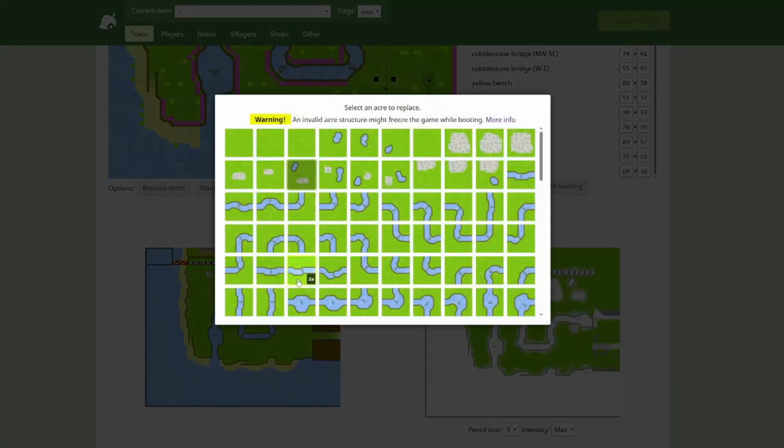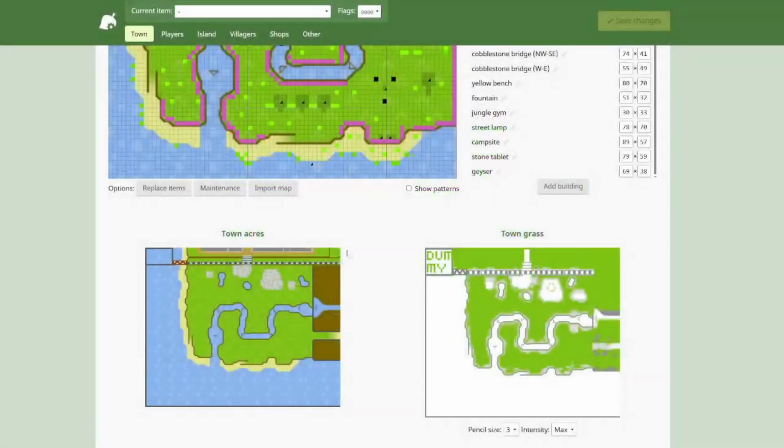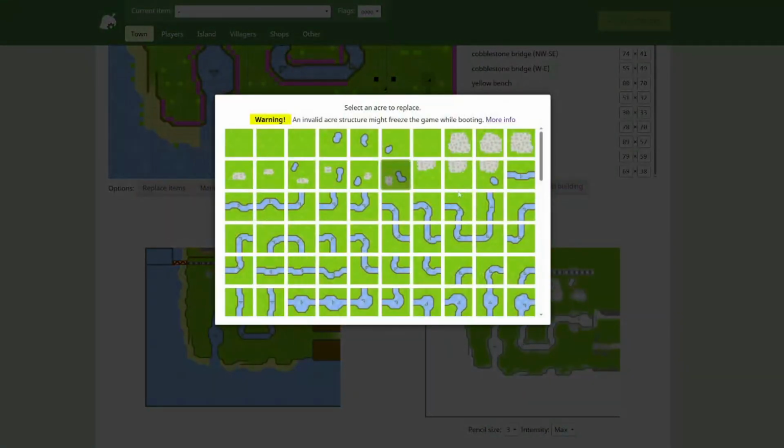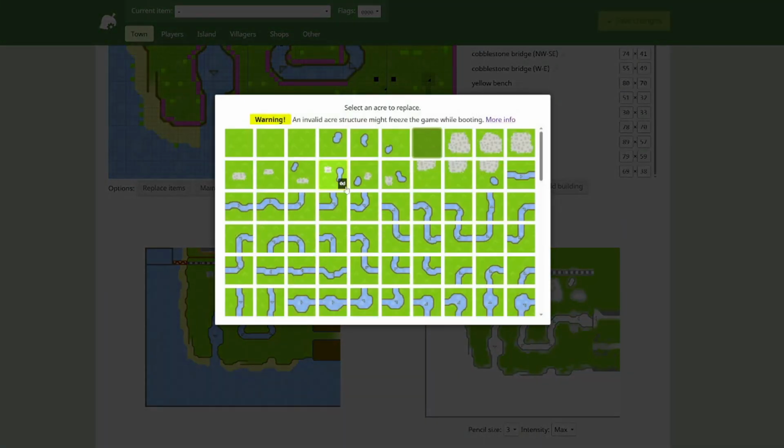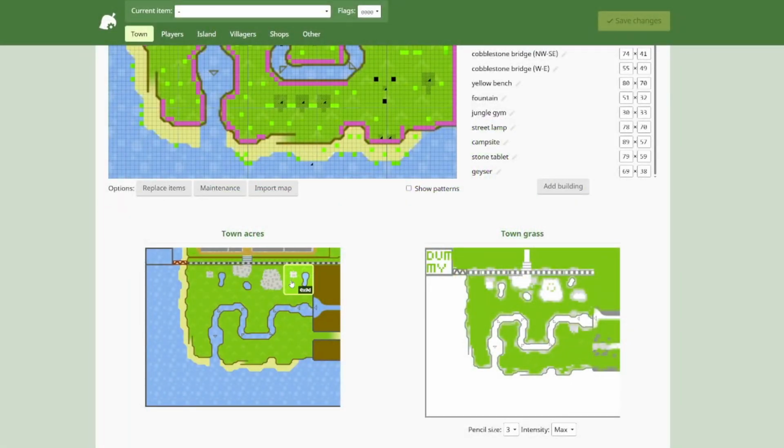So you can just go in and basically click any of these plots and just change them out. Just be super careful though, because you will always need this cobblestone circle for where your tree is. So you'll always need one of those, and retail, actually, you will need a cobblestone as well. So just be careful. Make sure that you at least have one pond and cobblestone, and then one full cobblestone for your tree area.